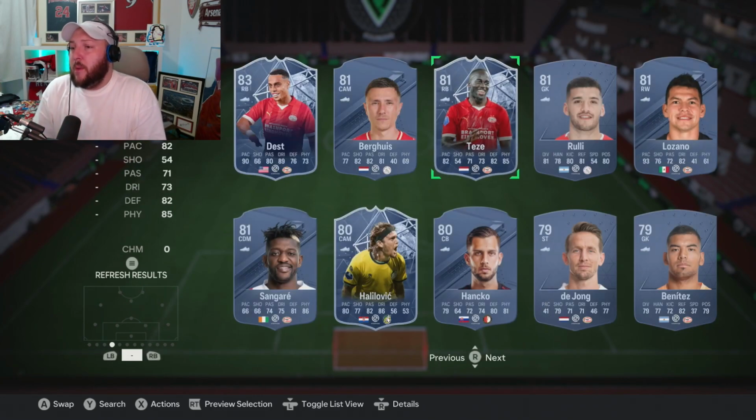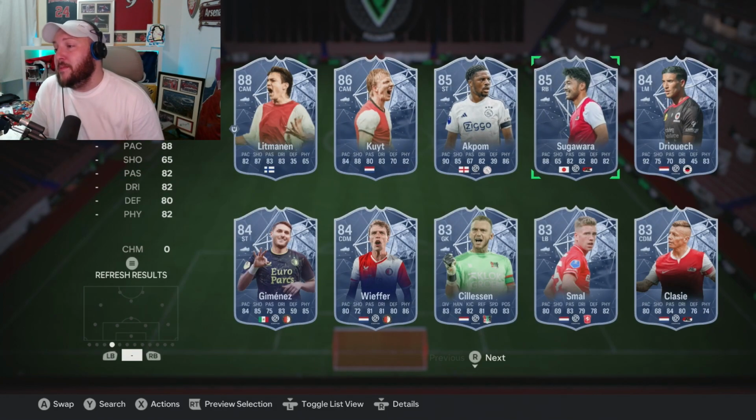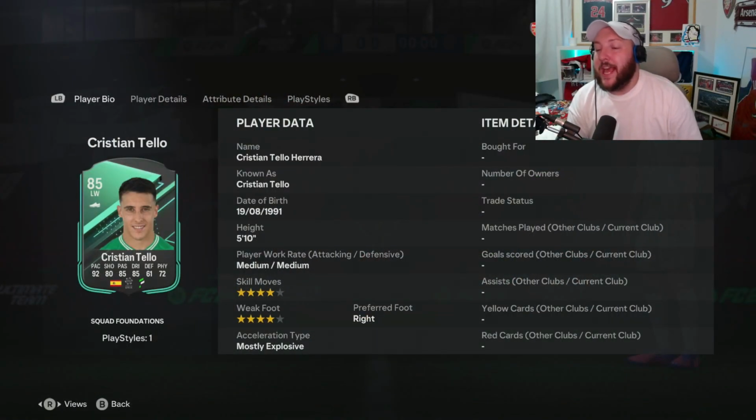Now, this is a problem I find with taking these cards from the season pass. Typically, next season we'll get more Eredivisie cards, or in 2 seasons' times we'll get more. So unless you're going for this Eredivisie team, or AZ Alkmaar is your favourite team, or Sugawara is a favourite player, I probably would pass on him. And that's going to lead us on to our next player, which is going to be 85 Tello.